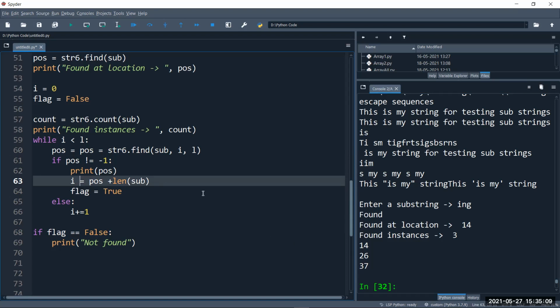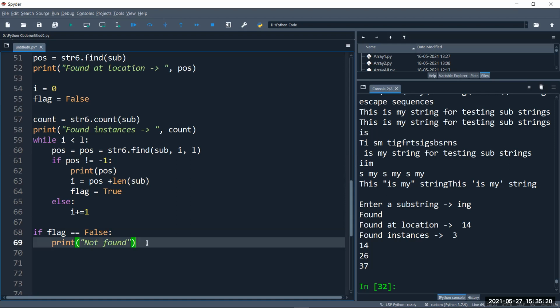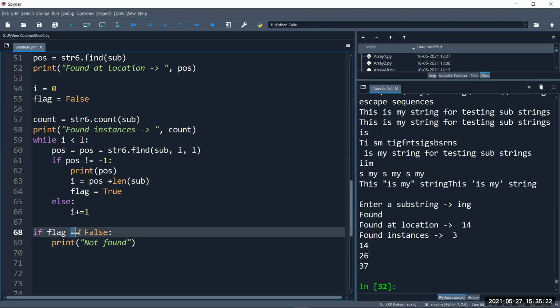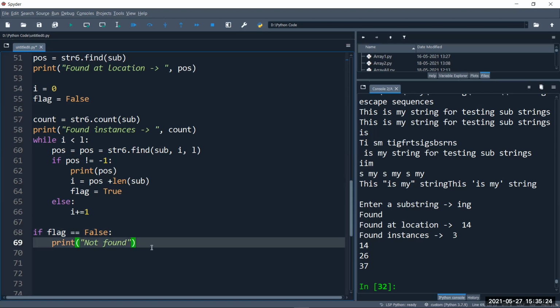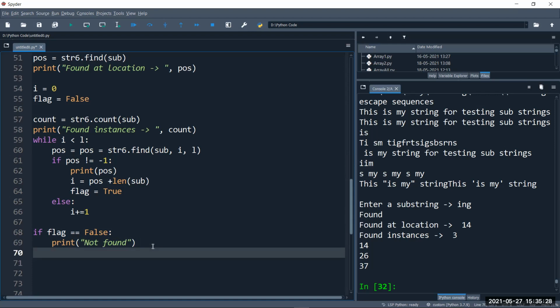That's all for today. Okay. There are two or three more things which we can discuss. One is compare. You can compare two strings whether they are equal or not simply by using the equality operator. And then there is a set of functions which we'll check here.